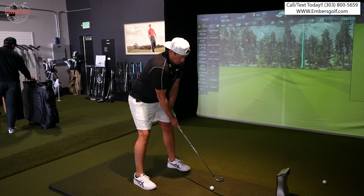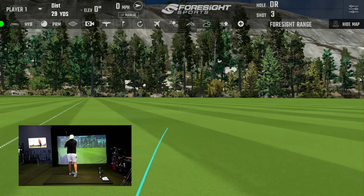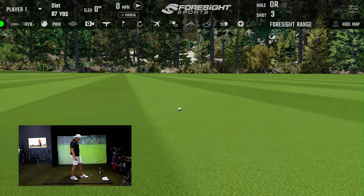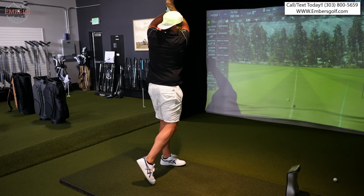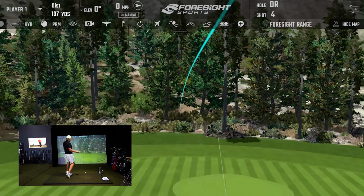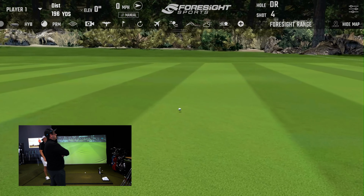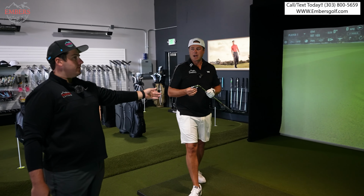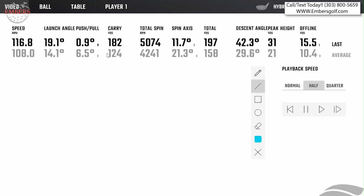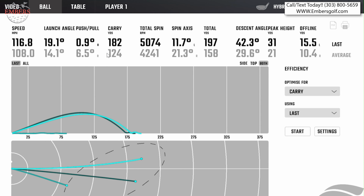Let's try one more. Let's try to get one on the green. Oh my gosh, how about a hosel rocket? Oh, that did not feel good. That one felt good. That one felt real good. Let's check the specs on that one. I feel like with this, you're not going to get any rocket balls either on the cavity back. Yeah, it's high launch angle, high descent. Man, it's a good looking club. Yeah, very attractive. I like that black plate.